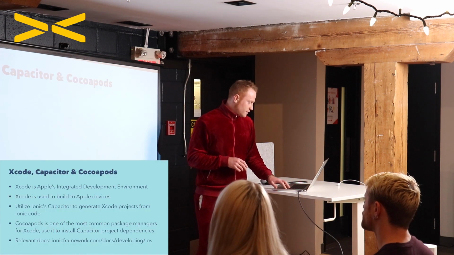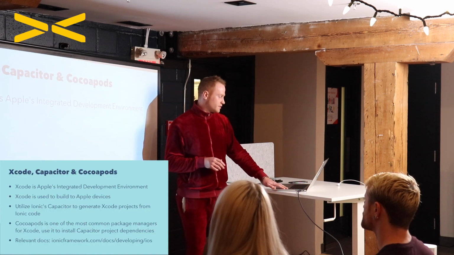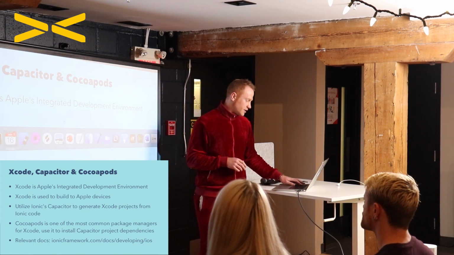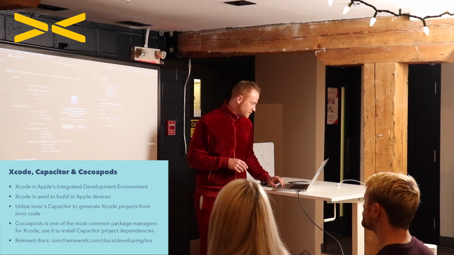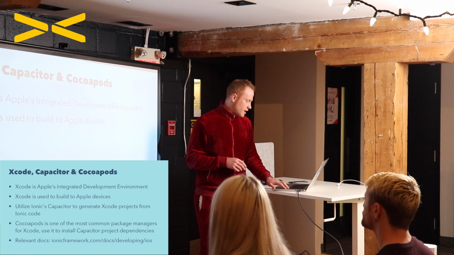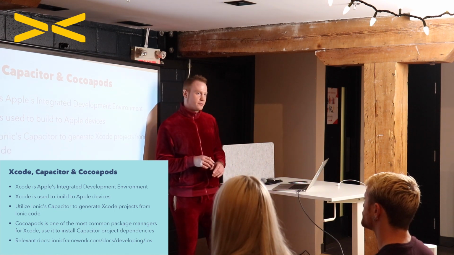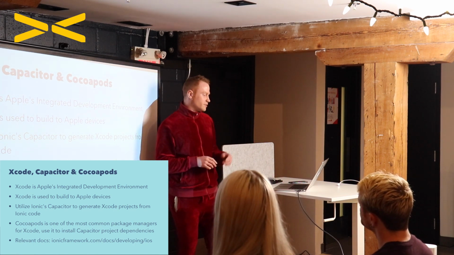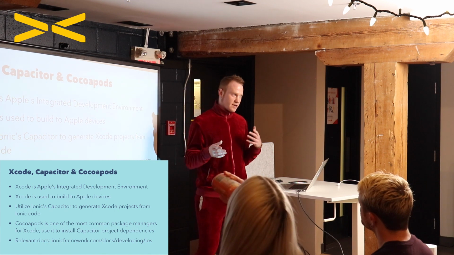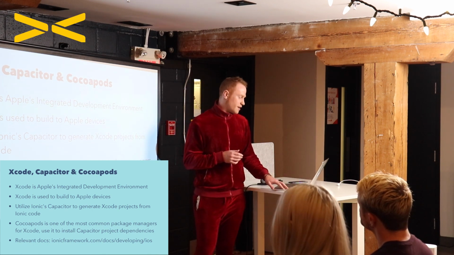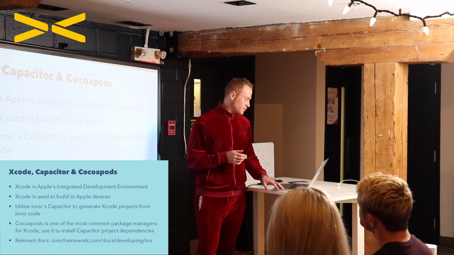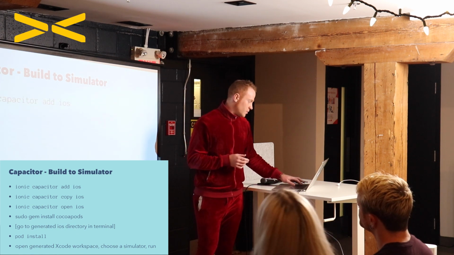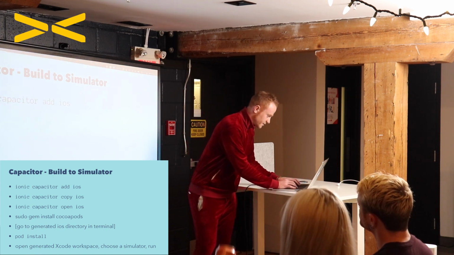And I'll just jump to Xcode, Capacitor, and Cocoapods. If you want to actually build this to a device, then you need to use Xcode, which is here. And what you end up doing is you use something called Capacitor, which is used with Ionic to generate an Xcode project from Ionic code. And it also uses something called Cocoapods, which is another thing like NPM. It's a package manager, and you have to use that to install project dependencies afterwards. So there's documents for that. It's more complicated than you wish it was. But there you go. That's life with this stuff.